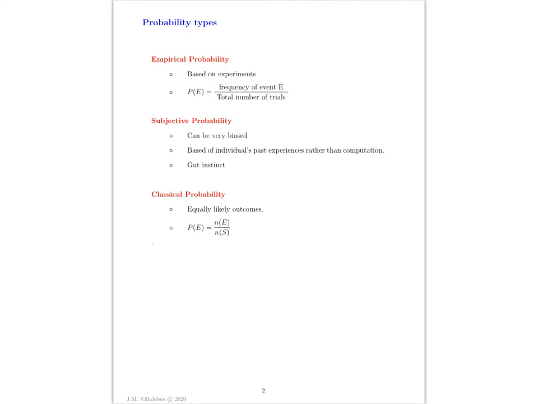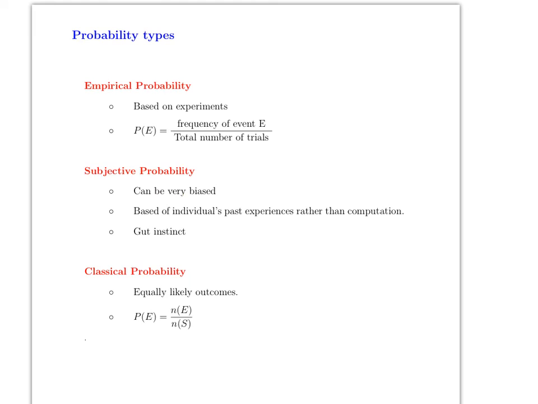Now let's talk about probability types. There are actually 3 different kinds of probability, and we'll talk about all of them in the class. The first one is called empirical probability. This one is based on experiments. If you have no idea what the probability of something is, this is probably the best way to find an estimate. The main issue with this method is that it can be very time consuming, so it may not be very practical, but sometimes you have no choice.